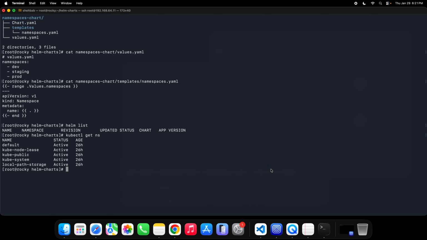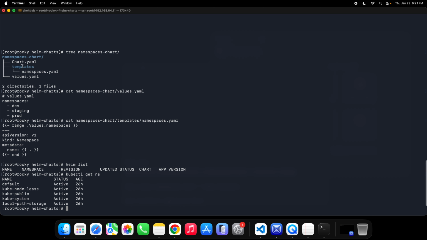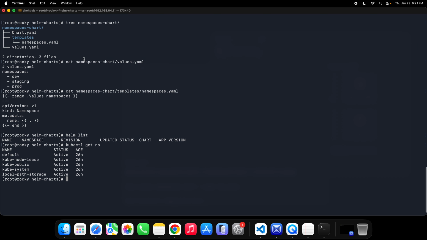Okay, so I will take the example of Helm chart which is used to create different namespaces like dev, staging and prod. So this is the chart name and I've opened values.yml file. This is a namespace kind of a list and we have elements dev, staging and prod.